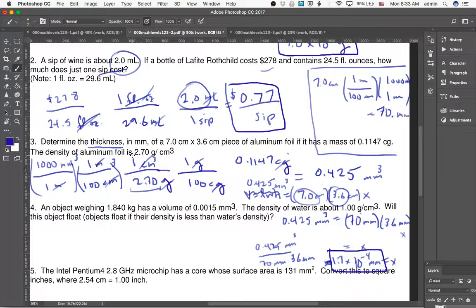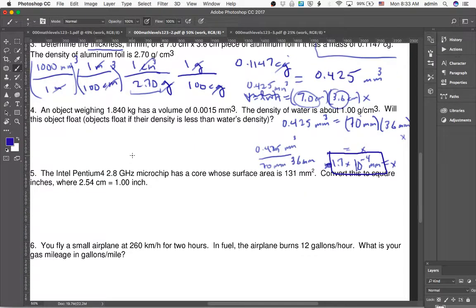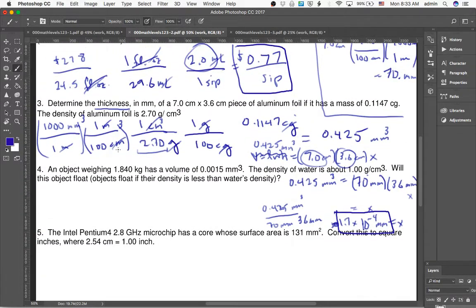If it were some alloy mixed, aluminum mixed with maybe tin or something. Actually, I think tin might be denser than aluminum. Oh yes, so that would change the density here. So what would that do? That would make this number larger, which would make this number smaller, and if this number is smaller, then you would still have a smaller answer.